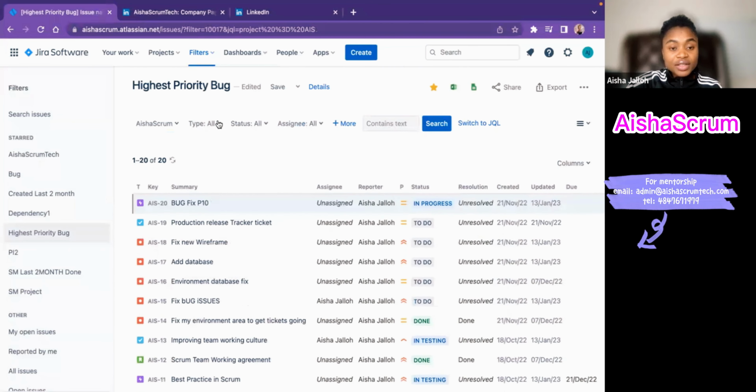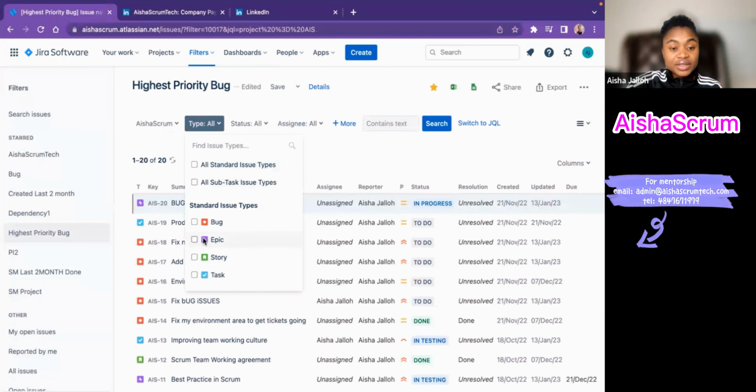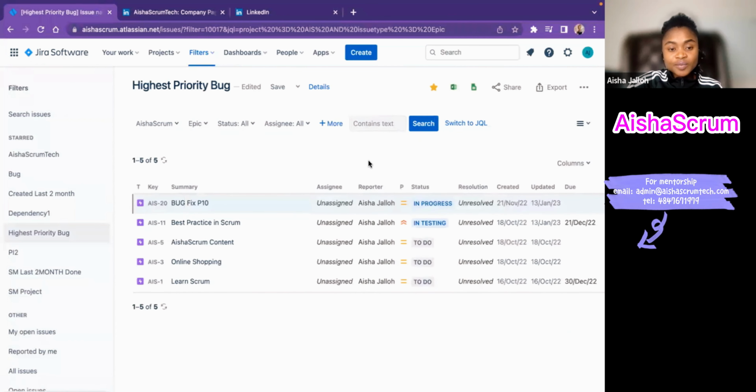And if you click on this drop arrow, you want to see just Epic that's been in this project since maybe it's been created. So another thing that sometimes is important. Sometimes they want to see the features or Epic in the whole project, or maybe you can further refine it, right? You can further add more criteria to make it even narrower. So let's just say I want to see the whole Epic in the project. So I'll just click that. It shows me all the Epic in this project.